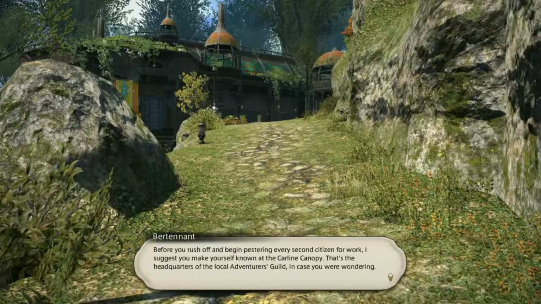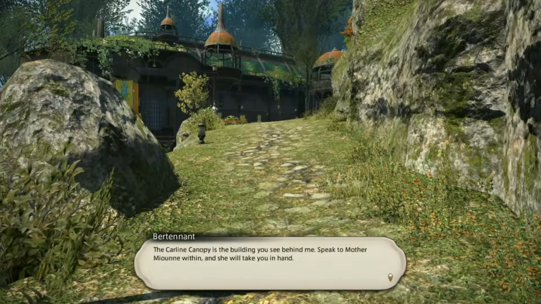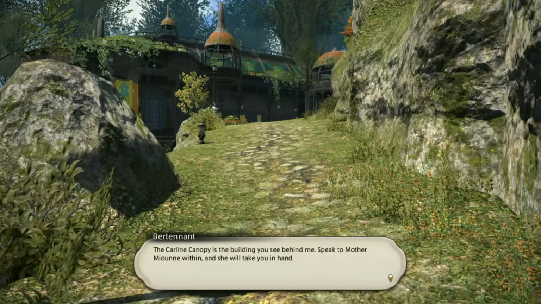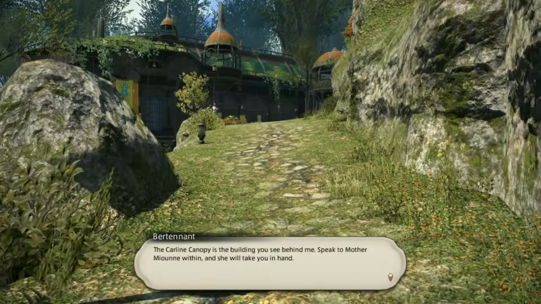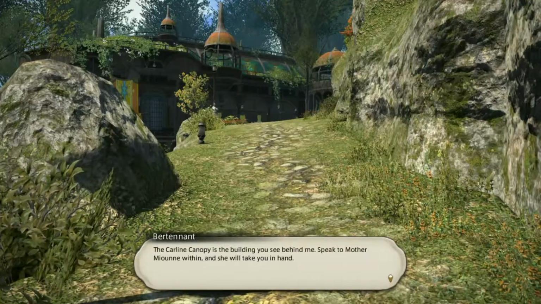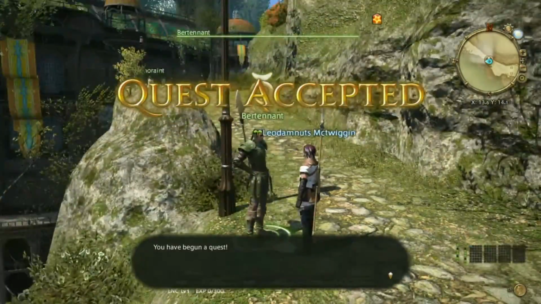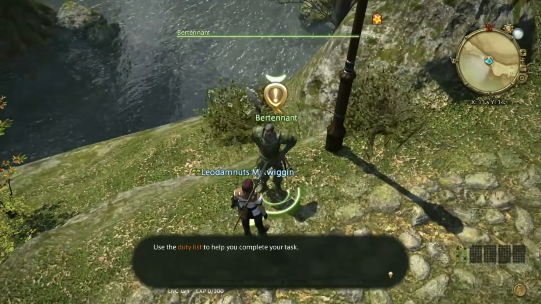Not really. Kind of had it figured out, but thank you for the heads up. The Carline Canopy is the building you see behind me. Speak to Mother Mion within, and she will take you in hand. Sometimes I can read it, sometimes I can't. Can I? Please? Yes, okay.